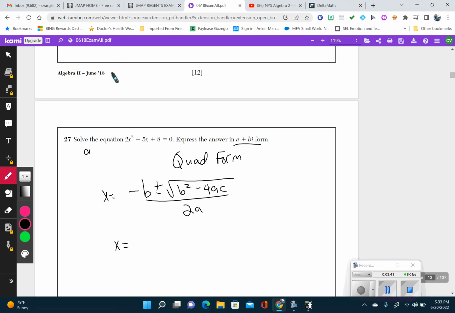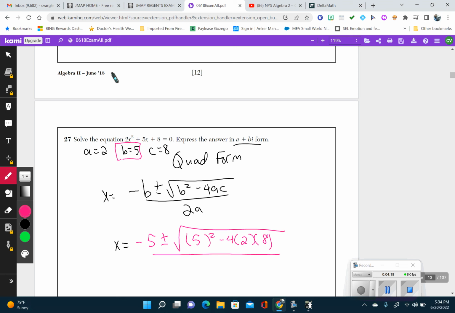So here, our a is the number that's in front of the x squared, which is 2. Our b is the number that's in front of the x, which is 5. And our c is the number that's chilling by itself, which is equal to 8. Okay. So now we'll just go ahead and do it, right? So this says whatever b is, you're going to do the opposite. So b is 5, so the opposite of 5 is -5. Plus or minus, you put a square root. You put b here, so b is 5 again. You're going to square it. -4 times a is 2, and c is 8. Okay? On the bottom, it's all over 2a, so 2 times a is 2.